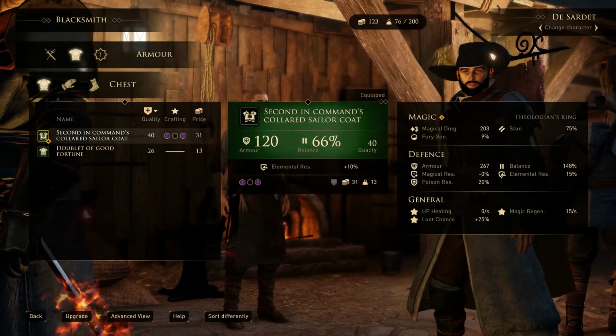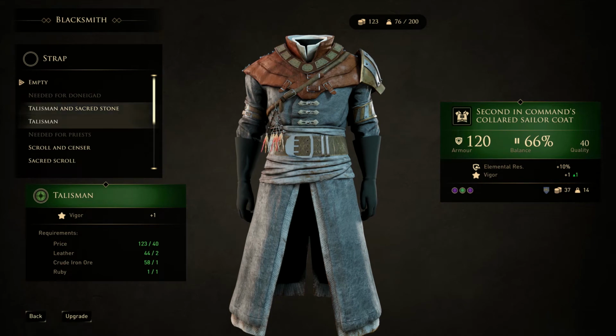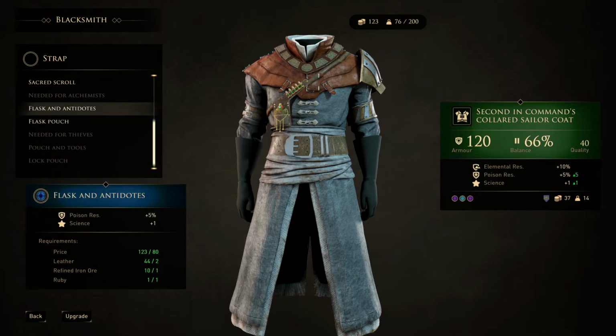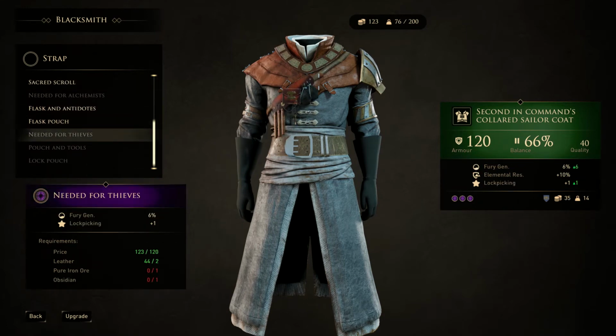Now, armor is very similar, but there is one thing I want to mention on armor. The chest piece specifically will always have a strap slot. I mean, the slots themselves will remain pretty much the same, but the strap slot is particularly important because these upgrades all give you +1 to a talent, which are things that let you do things in the world, like lockpicking or vigor, which actually lets you traverse difficult obstacles. And it'll also give you science, which will let you craft potions and things like that. So, of course, these are incredibly useful.